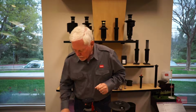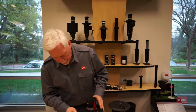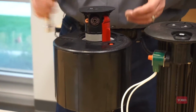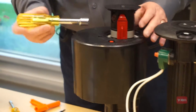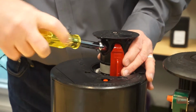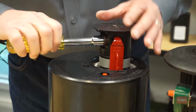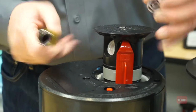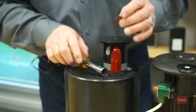So much more costly and not very labor efficient. Okay, so with the Toro sprinklers, all of the nozzles are threaded in from the front. So simply with a nut driver, we can come in and we can replace, remove, clean out, do whatever we would need to do with a simple nut driver with the riser in the upright position.